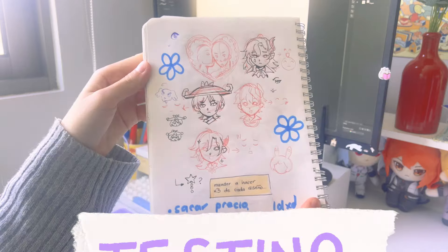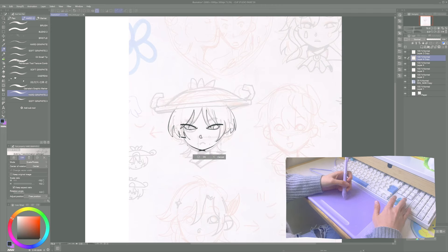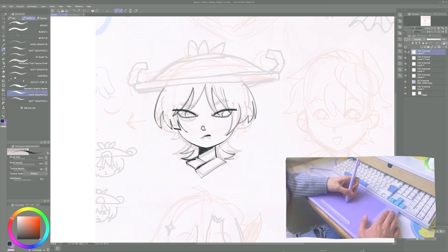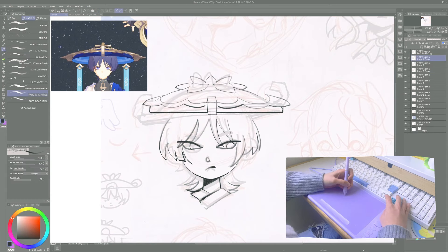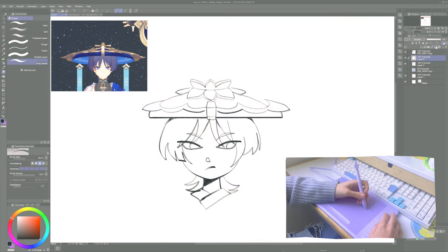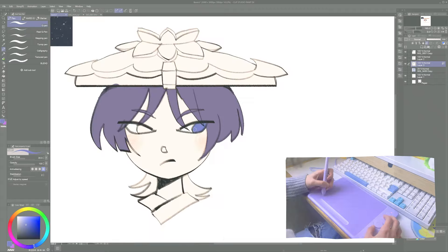For testing I wanted to draw some charms I designed in my sketchbook. As a disclaimer, I really struggle drawing without a display tablet since I always use one — it was a little difficult, but that's on me. Eventually I got used to it. Despite the small size of the tablet, it felt like a good size to work on, especially if you have a small setup or a small desk. I didn't feel any problems with that.